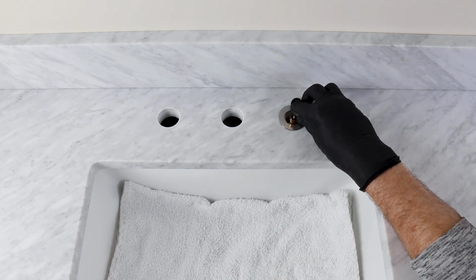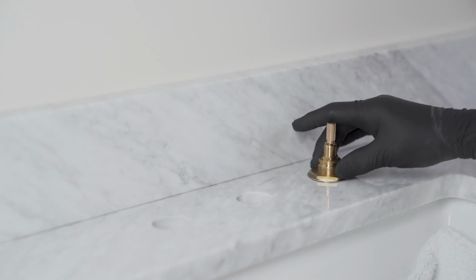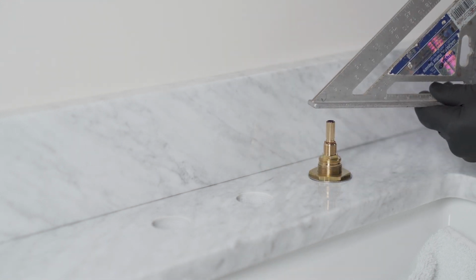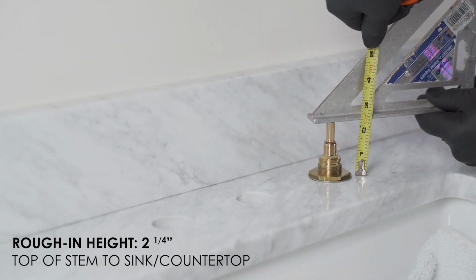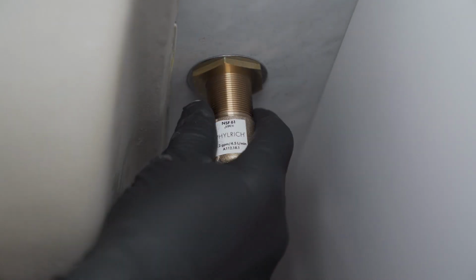Push up and hold while screwing the top nut onto the valve. The top of the stem should be 2.25 inches above the top surface of the sink. Hand tighten the bottom nut to keep the valve at the correct height. Position the valve so you have access for the connection from the valve outlet to the spout T inlets.